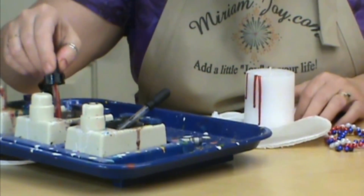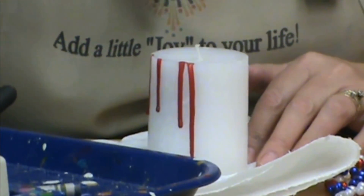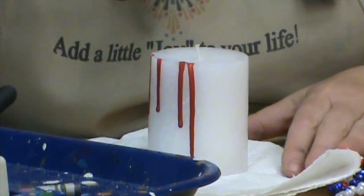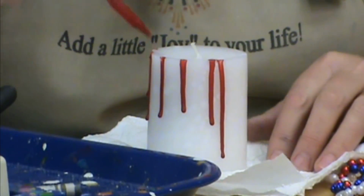Now, when you're using the eyedroppers, the one thing I will tell you is when you're done with it, push the air clean of all the wax. Don't get the wax up in here, because that's when they don't want to work. So keep that area clean.